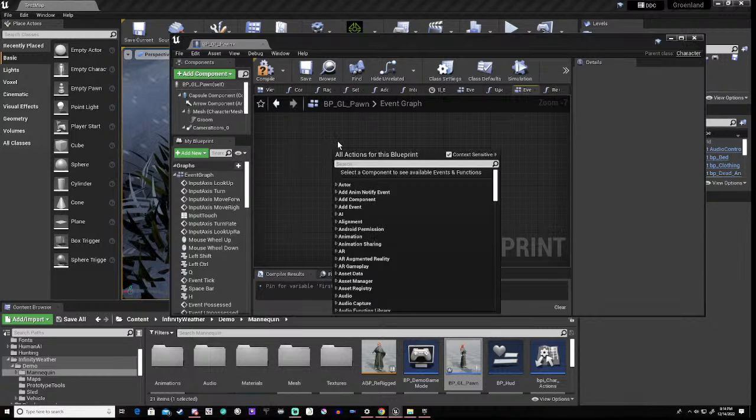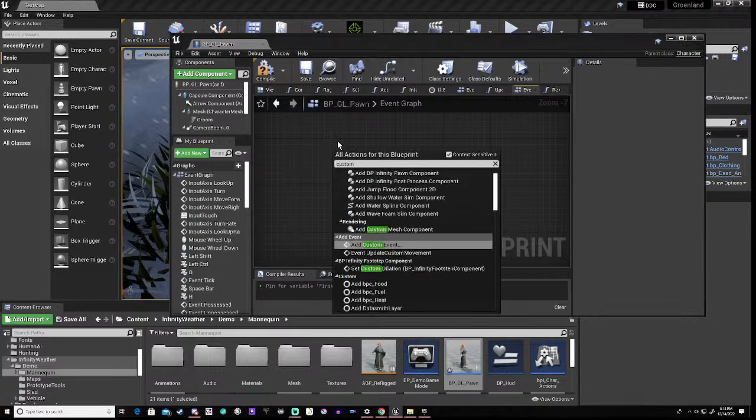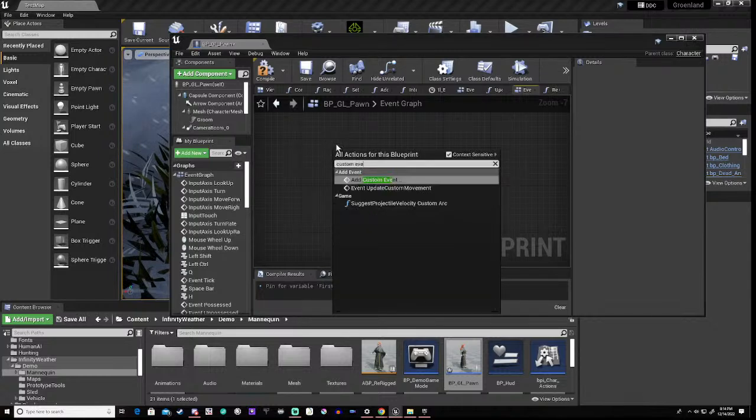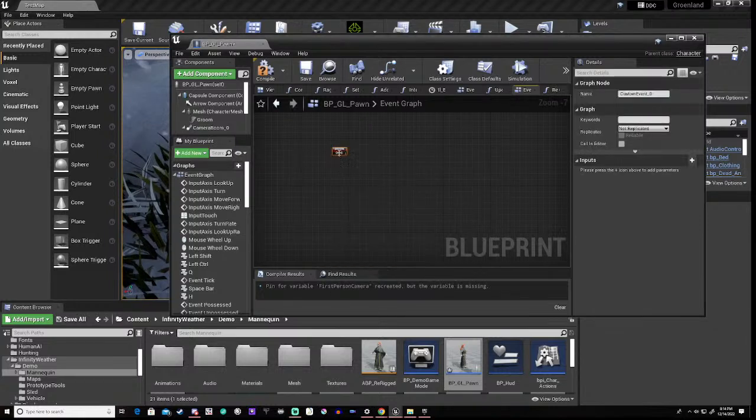So I'm going to add a custom event, initialize camera, and they've spelled it with a Z, so let's not beat around the bush. Let's get it done.